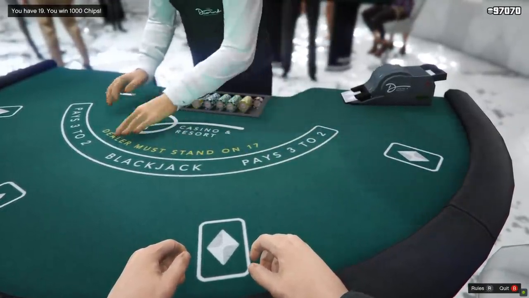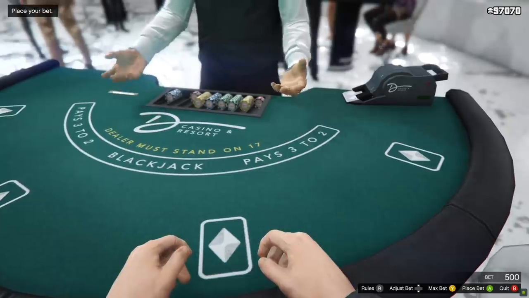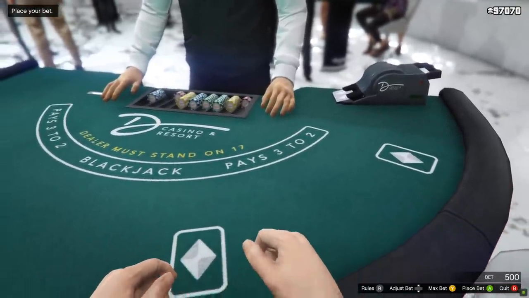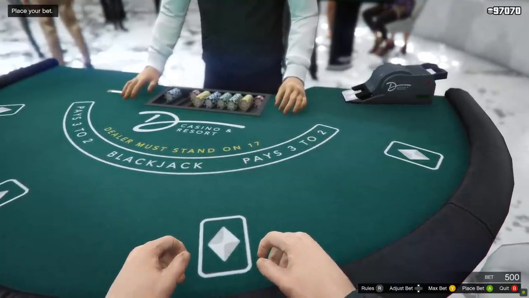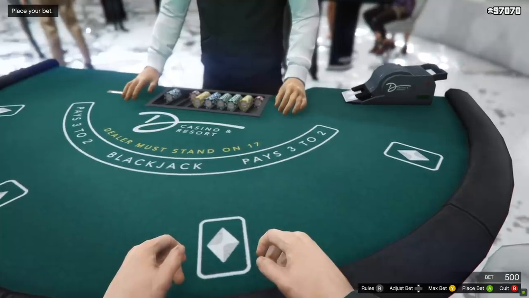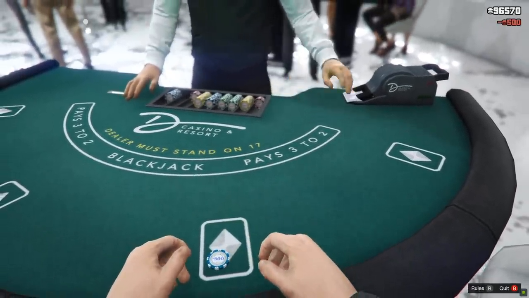Alright. We're going to keep going. I'm feeling confident right now. Someone gave me a tip last time. They were like, always look at the dealer's last card. If it's high, go ahead and ask for one because it's most likely going to be low. If it's low, it's going to be high. So just kind of work it. So let's go ahead and put a bet down.